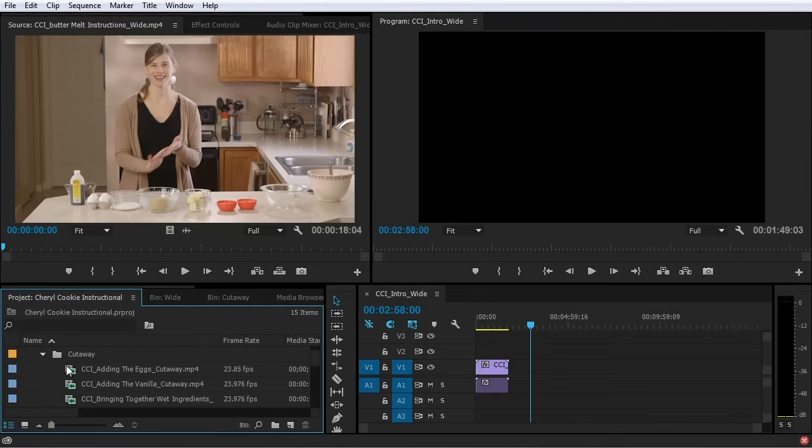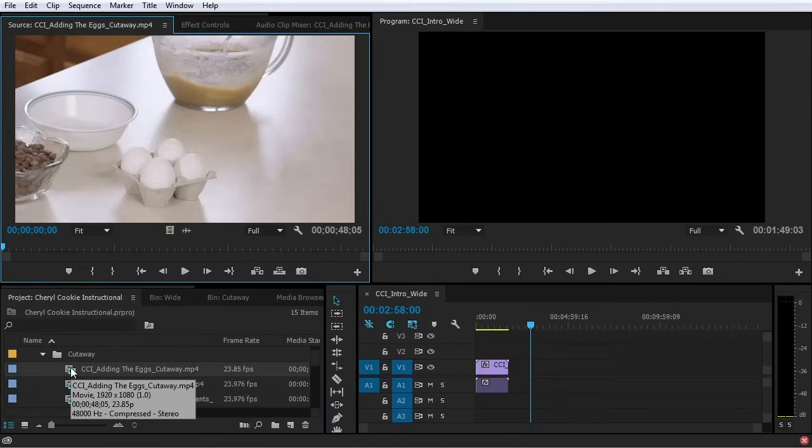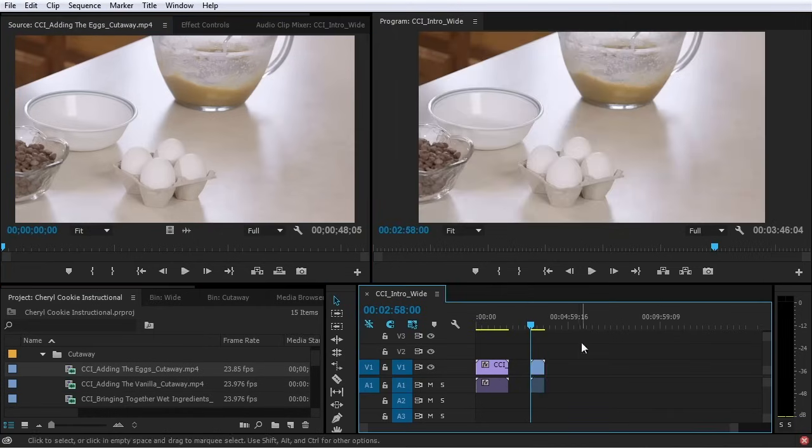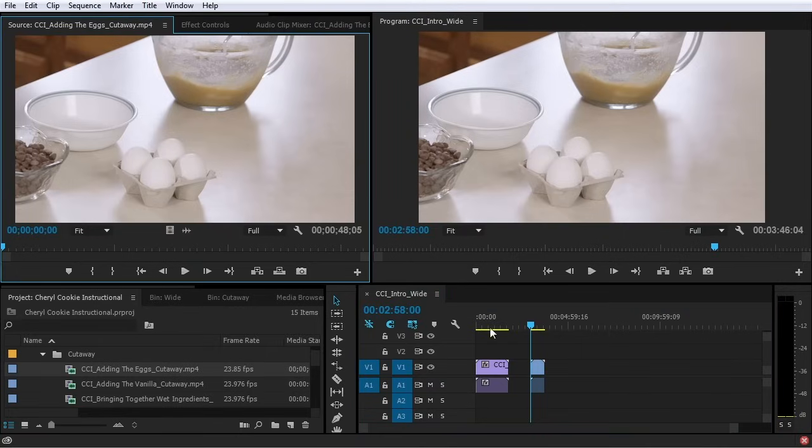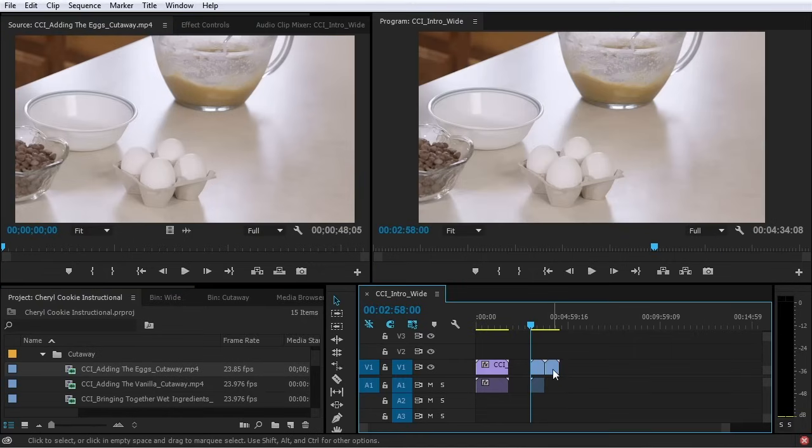One of those is right from the source monitor. So if I double click on a clip, it's going to pull it up in this source monitor here. And from the source monitor, I can click anywhere inside this picture and then pull that down into the sequence, and that will add this clip to the sequence. I can also drag just the video by hovering over this little film strip icon right here. So I can click and drag, and now I can just add the video portion of this clip.